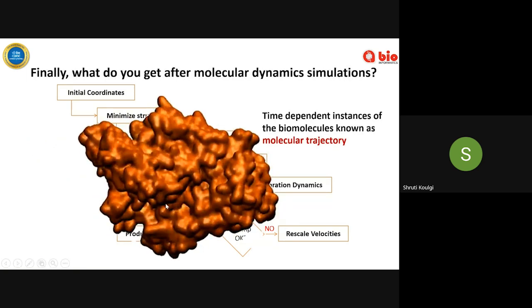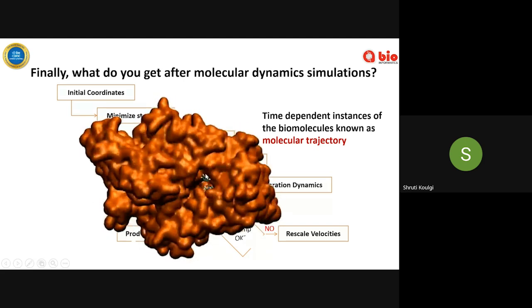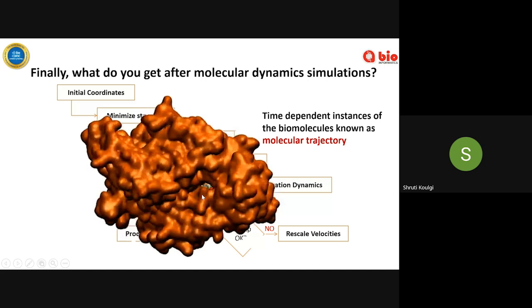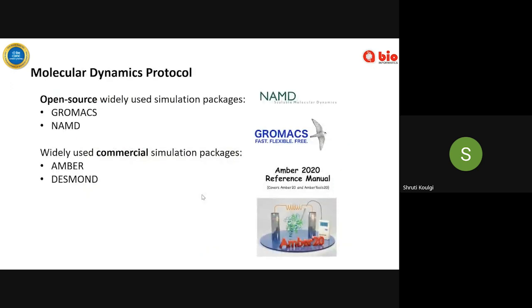This is one of the protein simulations we have done, for the RdRp protein, and here you can see the ligand binding. These studies you can do through molecular simulations. You can identify where the small molecule ligands are binding to the protein and how they affect the structure. This is one of the studies we have done. The most commonly used software for carrying out simulations are GROMACS and NAMD. These are open source. The commercial software are Amber and Desmond.